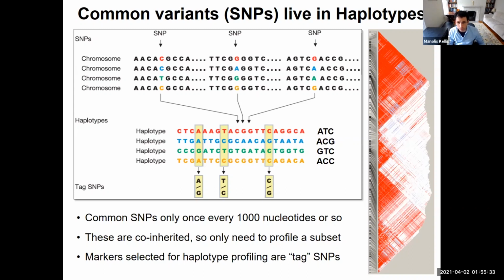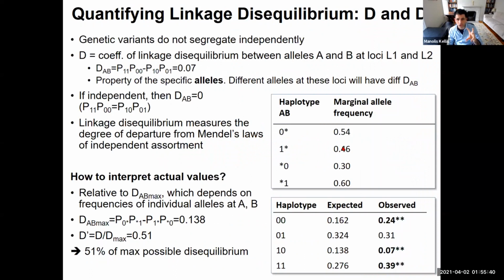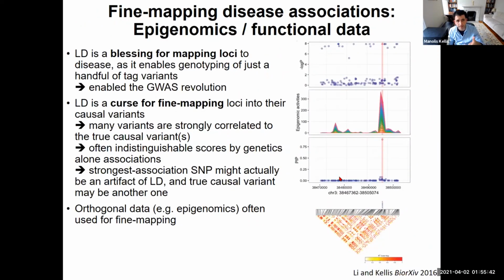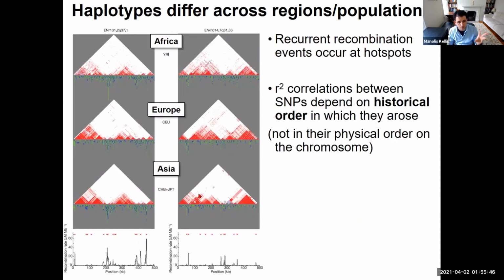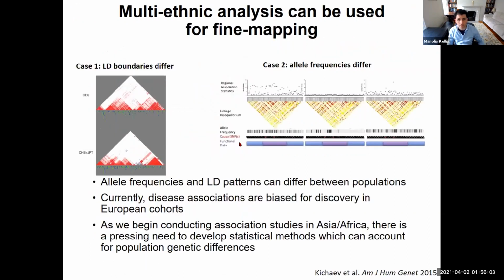Cool. So 90% of people are 60 or above, which is great. Okay, so that's basically recombination, and then we can quantify it all kinds of interesting ways. And then it varies across populations. You know, the chromosomes that went to Africa are slightly different from the chromosomes that went to Europe or the chromosomes that went to Asia, which are very different from each other. And then you can have different recombination hotspots in each of them.